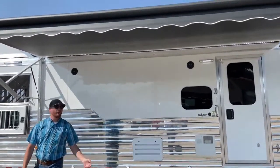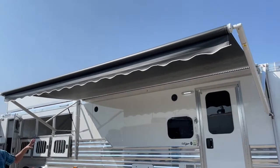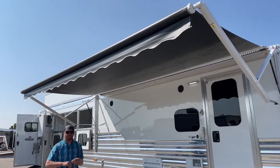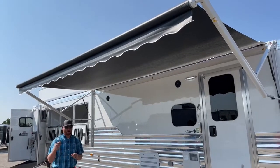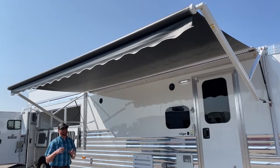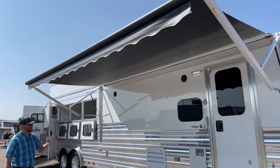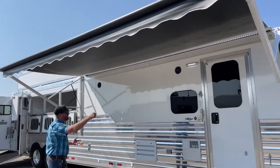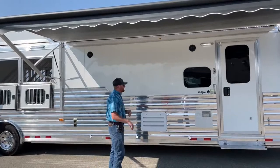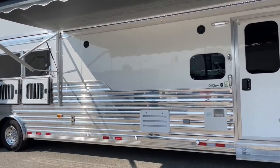Out here is the electric awning with an alumi-guard on it. When we roll it in, the alumi-guard protects from UV rays that eat up awnings over time — we usually see the first 8 to 12 inches ruined on trade-ins without it. The alumi-guard will give so much more life to this awning. There's also a standard LED strip light underneath, an additional porch light near the door, waterproof exterior speakers, courtesy lights down low, and a grab handle light — everything's lit up extremely well for entertaining.